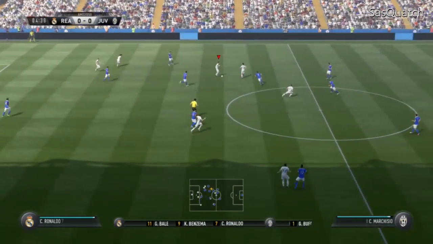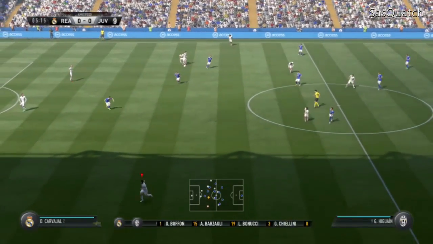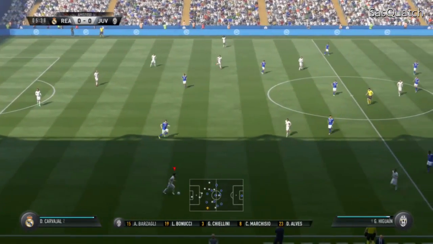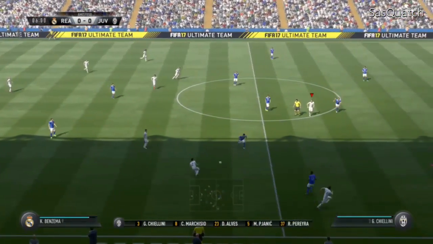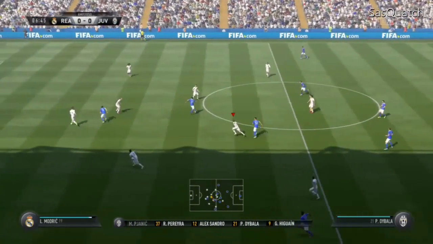The Juventus lineup then. Gigi Buffon plays in goal. Giorgio Chiellini plays with Andrea Barzagli in central defence. Milan Pjanic starts alongside Claudio Marchisio in the middle of the park. And a partnership with these two strikers up front.